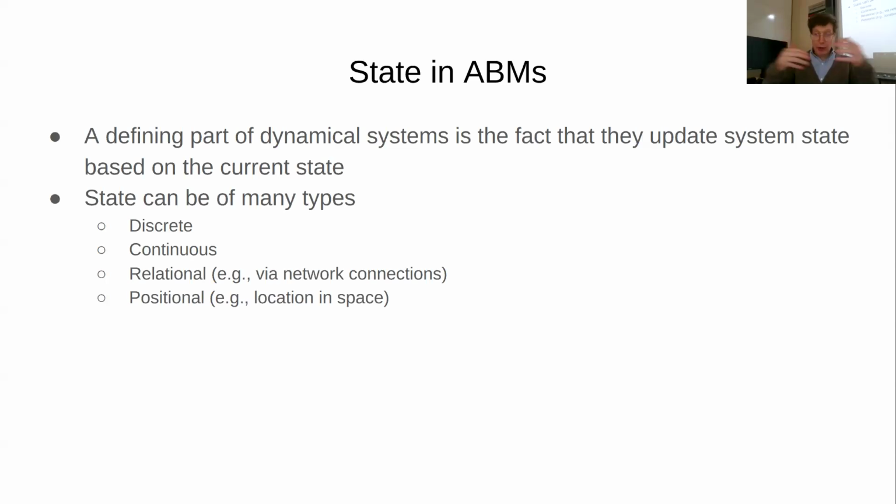The very definition of a dynamical system is one that often refers to the central notion of system state, the fact that a dynamical system is a system that exhibits change in its state over time, or a system a little bit more specifically that updates its system state in a manner that depends on that system state.